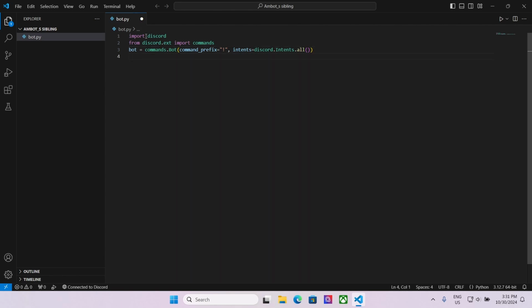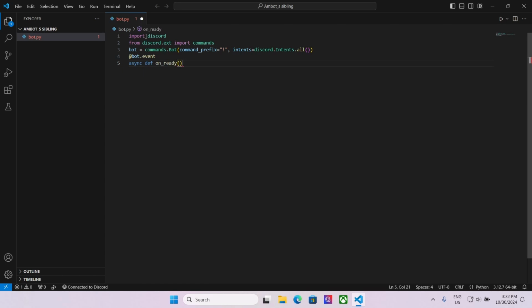Now we're gonna set up the login screen for the bot. We're gonna type @bot.event. Every time it logs in, it's an event, so we type async def on_ready.